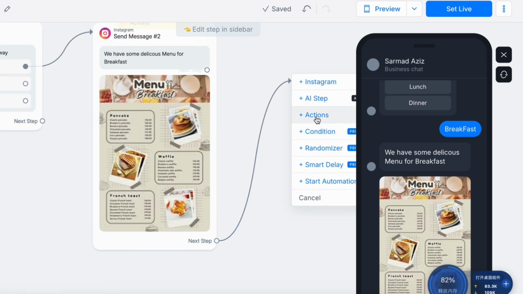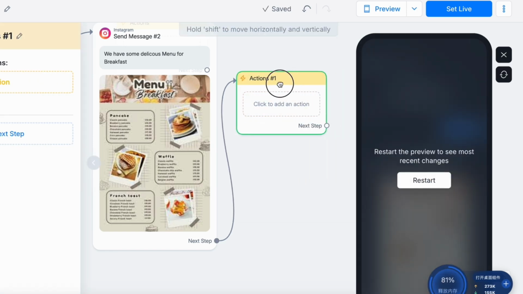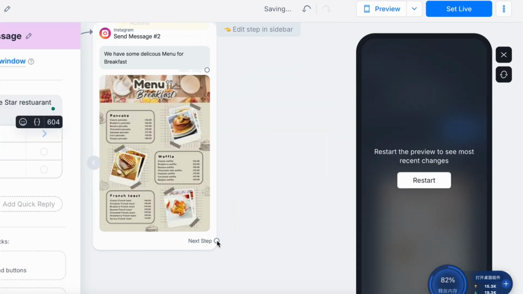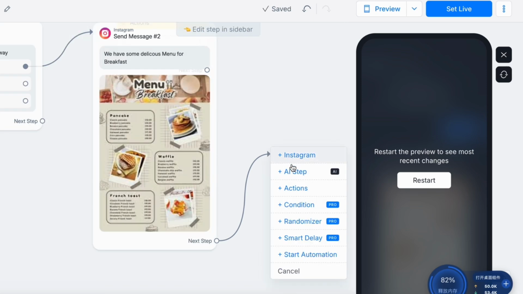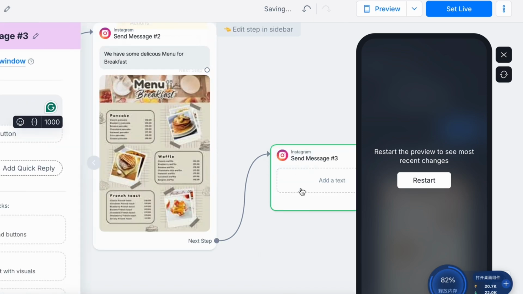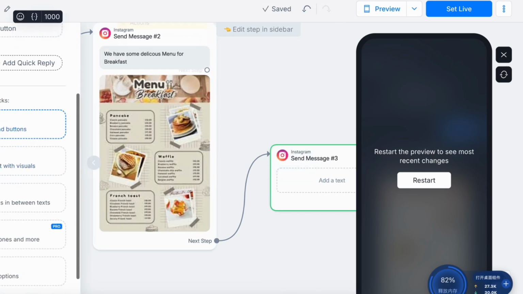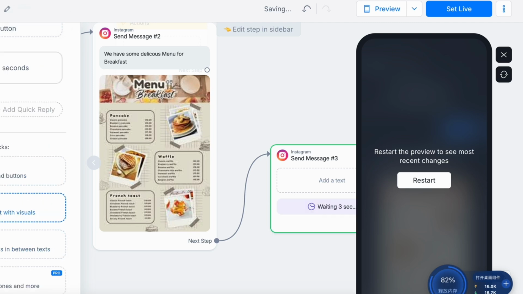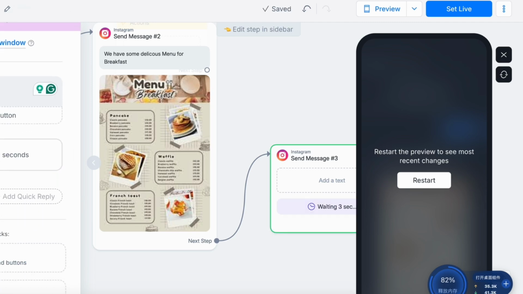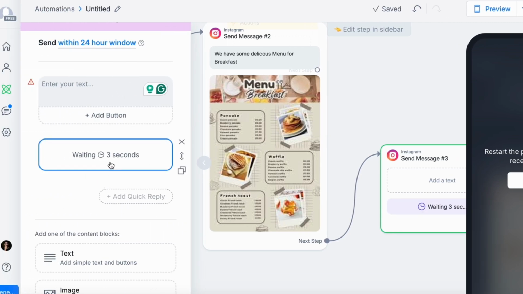If they see this breakfast, I can just give it a delay, like go to here, actions, sorry. So I can go here and click on here, and I can just tell them after a delay, I will just put a delay so that they can just go through the menu, and then I will just respond to them again. So this delay can be almost like 1 minute or 2 minutes.